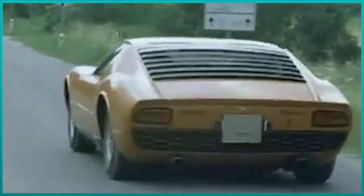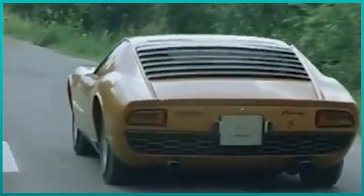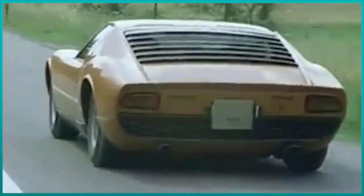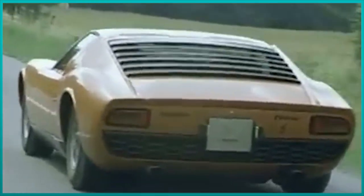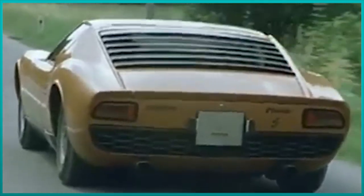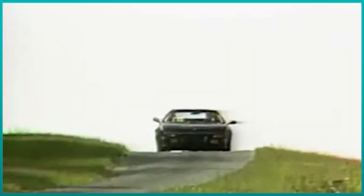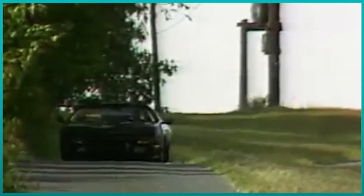From the beginning, the Lamborghini lineup was made out of at least two cars: the main mid-engine V12, and a second car which originally was the Grand Tourer — the car that competed head-to-head with the Ferraris of the time. But later this second car evolved into a second mid-engine, which was the entry-level Lamborghini.